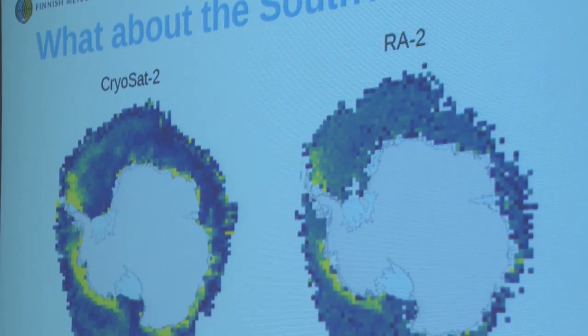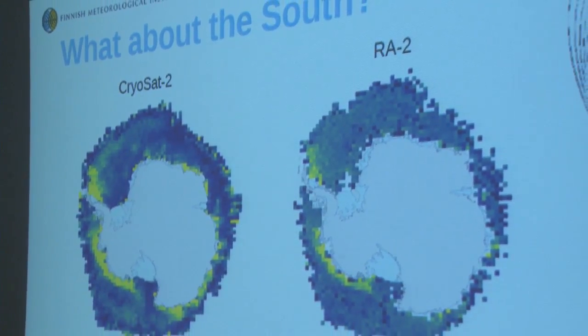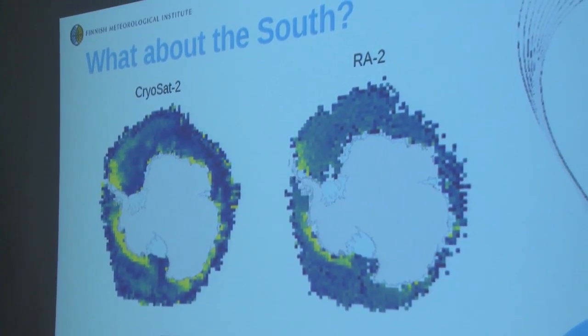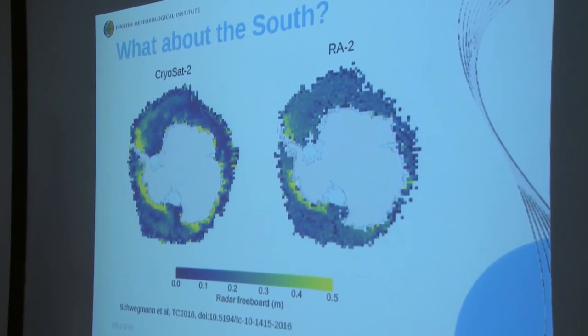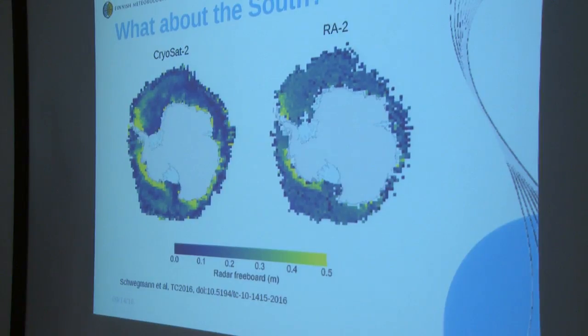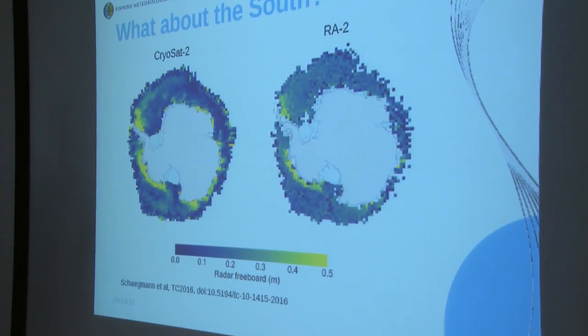What about the south? No thickness estimates there from altimetry yet, mostly due to the fact that we do not have even the snow climatology we have in the Arctic. So in the south, there's no climatology because there have not been Russian floating stations for the past 70 years doing the measurements. If someone would know of a good source to get the snow estimate on top of Antarctic sea ice, please talk to Robert or myself. We'd be much interested in that.